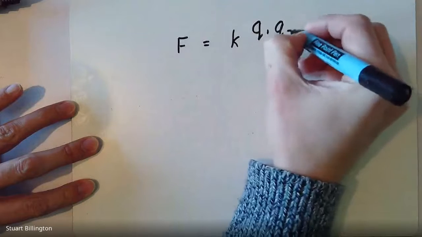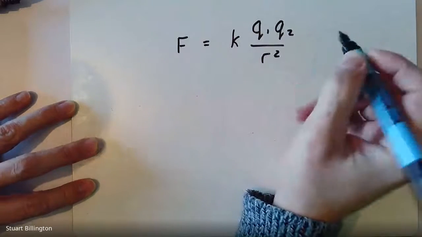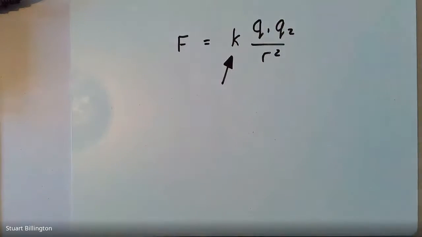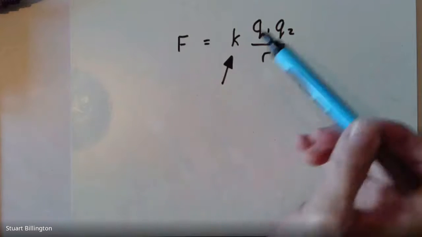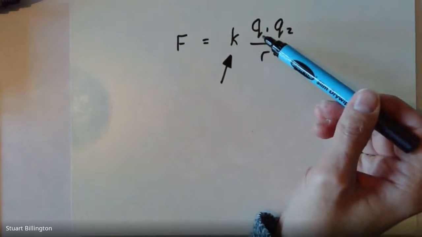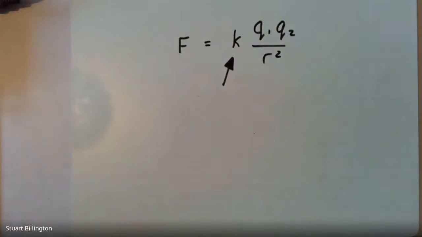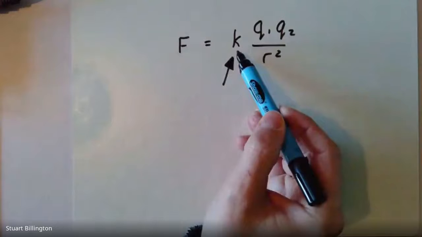So we can measure Q1 and Q2 and R and F, and by doing that, we can determine what this constant of proportionality is. Now, in some of the things we've looked at in the past, it's been possible to choose a really lovely constant of proportionality by correctly choosing the units. But by the time Coulomb had put his law together, the unit of charge had already been fixed, and the Newton had already been fixed, and the meter had already been fixed. And so there wasn't any wriggle room with the definition of the units to make this into a lovely constant.